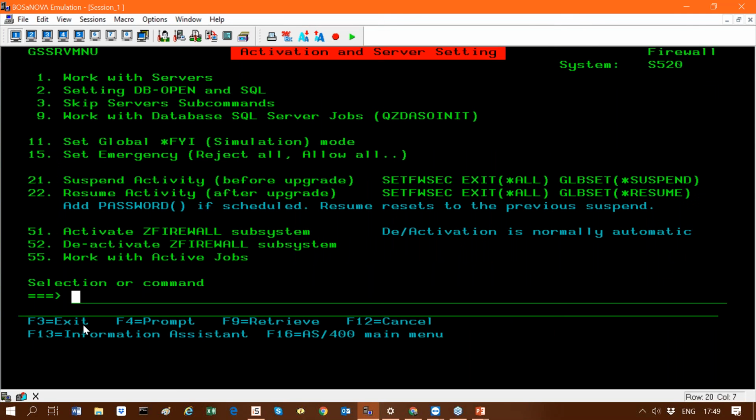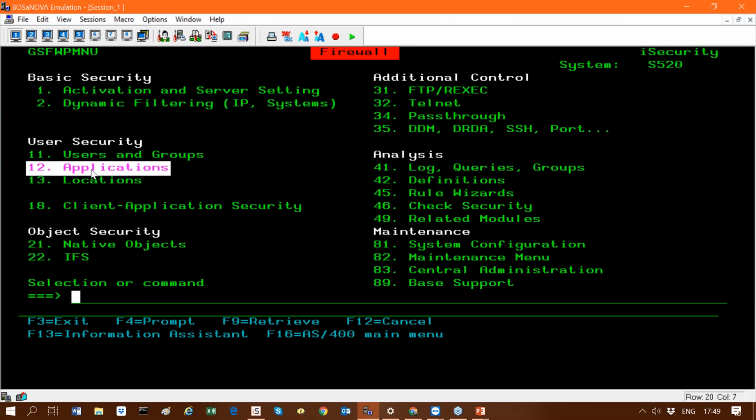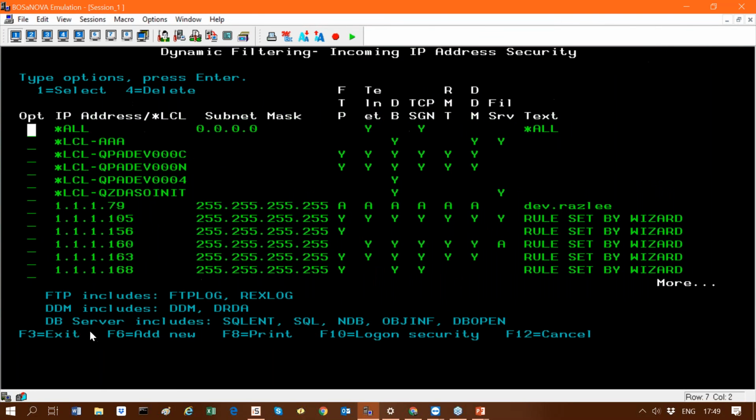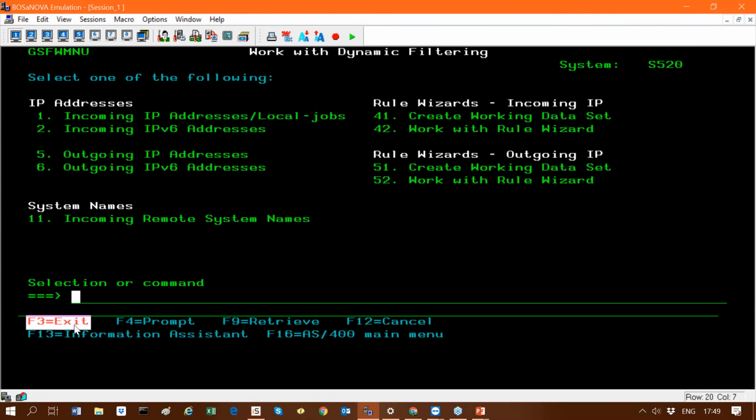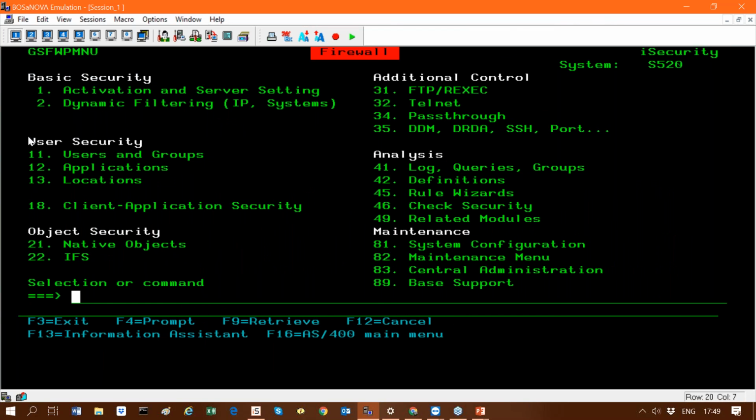Another layer that we secure is the IP layer. The next layer that we secure with the firewall is user security. We can build user groups per server, and it's another layer.